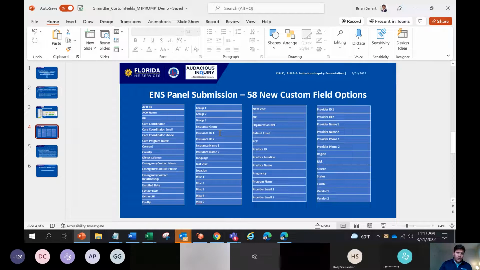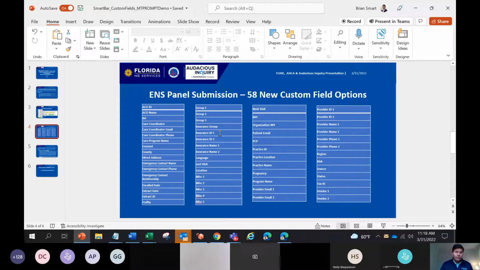Okay. So again, this right here is a new requirement starting May 1st, where all custom fields will now need to be mapped to one of these 58 options we have listed here. They range from almost anything you can think of, and then we've added a couple catch-alls for those that are very specialized. But if your organization is routing alerts downstream to a third-party vendor, I would use vendor 1 or vendor 2.